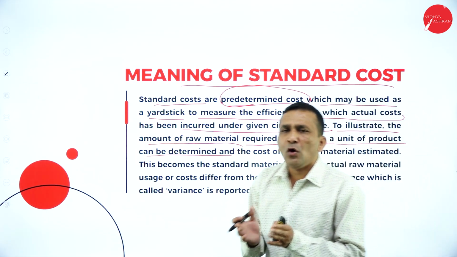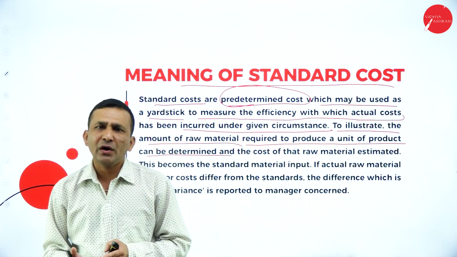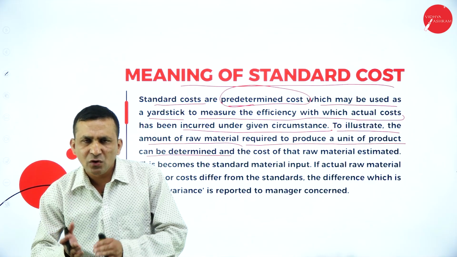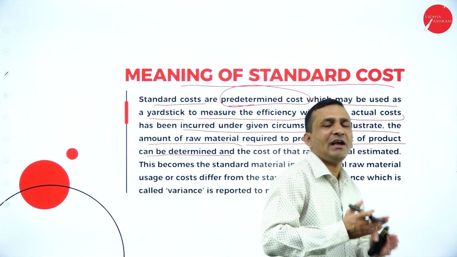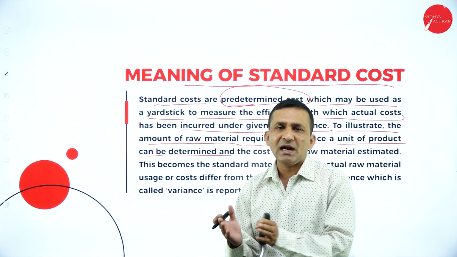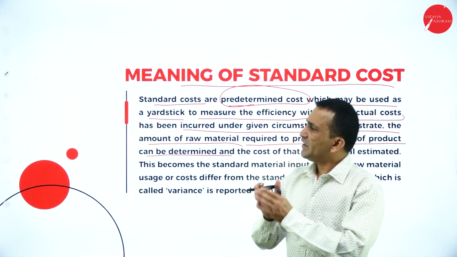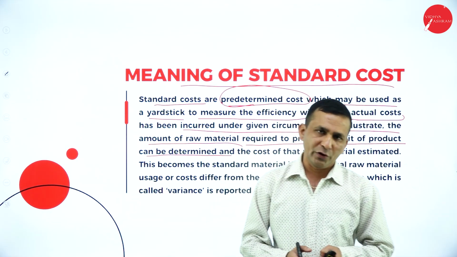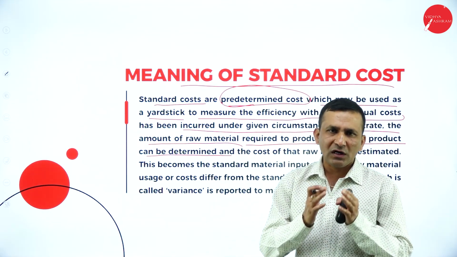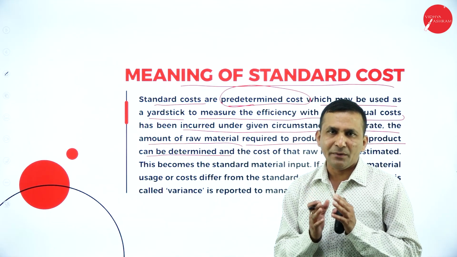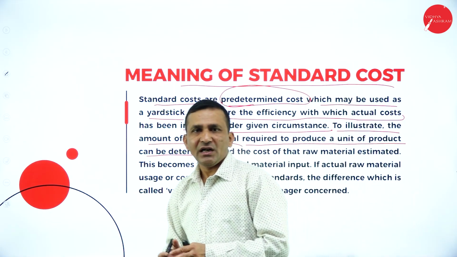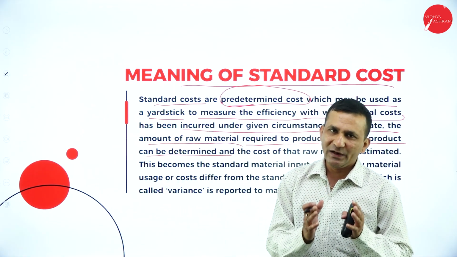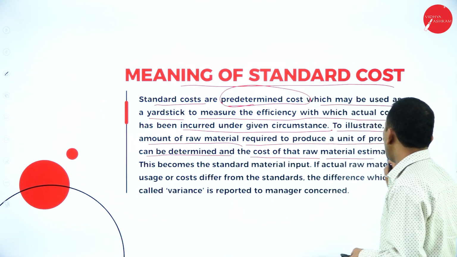If you try to go for a unique product, each and every time the product is manufactured or a task is taken up, the standard completely varies. So standard costing is advisable for a standardized product rather than a unique product. We need more clarity about the standard setting for the material, the standard setting for the labor, the standard setting for the overheads, and the estimated cost of the material.